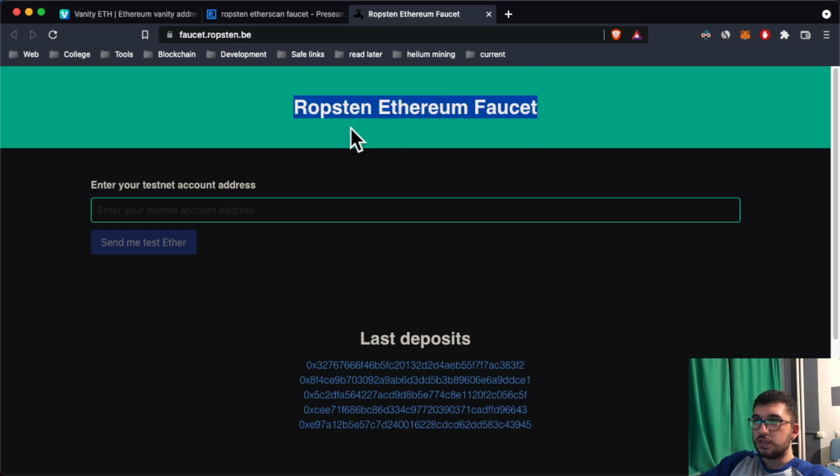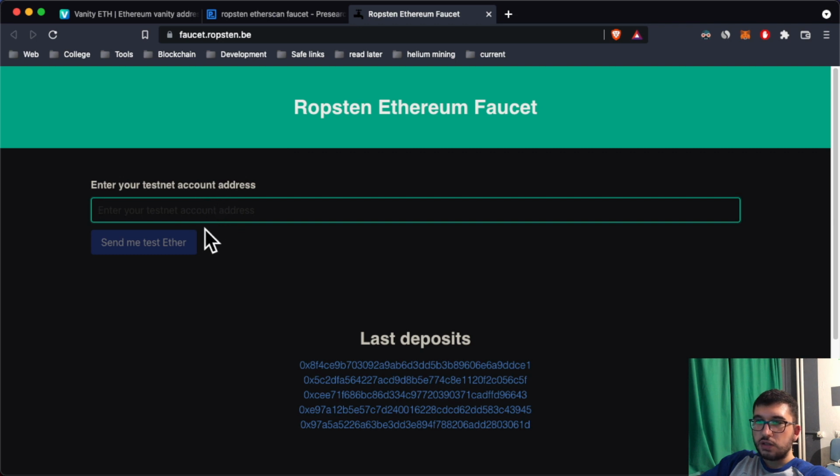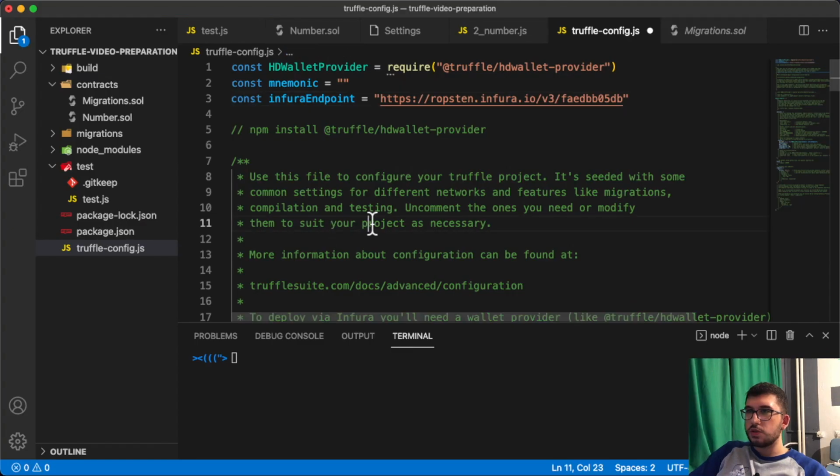This is the actual faucet you need to use because we're going to deploy to the Ropsten public test network, and you just specify your account, your address here, send me some test ether, and you'll get some test ether. So I'm too lazy to code the project, and I'll just walk you through the project I have already created that works. And what you need to do to deploy the contract to Ropsten, first you have to install this HD wallet provider using npm. This is a package that we'll use to sign the transaction. I don't know why it's so complicated, but it is what it is.